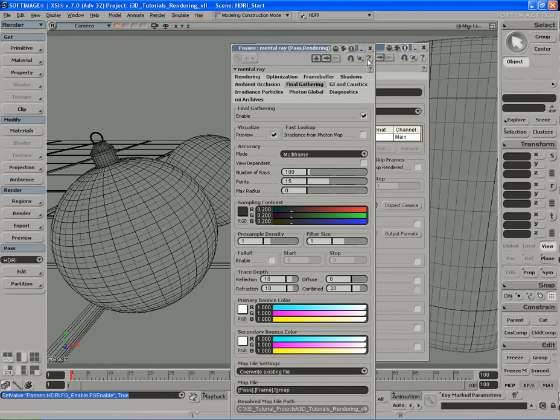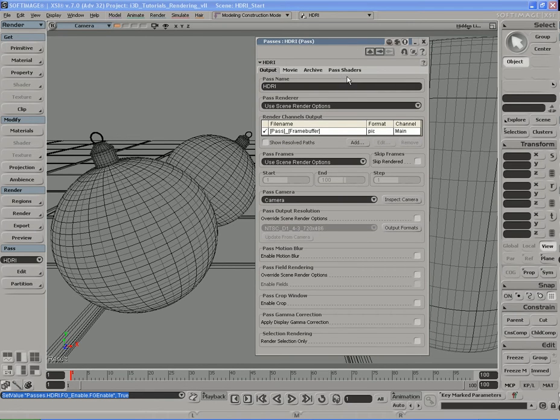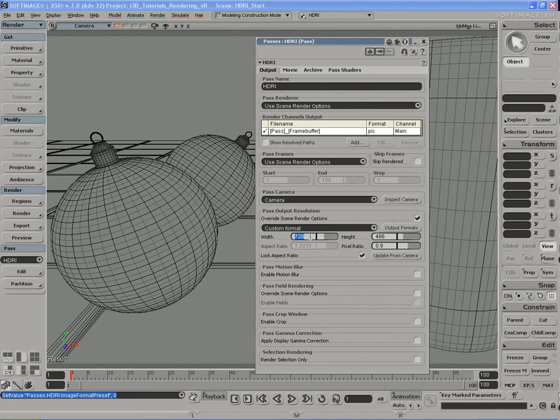Let me go ahead and close that. I'll also close the render properties there. And now let's look at the pass properties with this PPG that was one of the PPGs that opened up automatically when we applied the image-based lighting pass. Okay, so we can change these options here. I'm going to leave this default name of HDRI because it makes perfect sense for our pass to be called HDRI. But down here, I'm going to turn on override scene render options. And I'm going to choose custom format, and I'm going to choose 400 pixels by 270, just so we get faster preview renders. The smaller the render preview, the faster it renders.